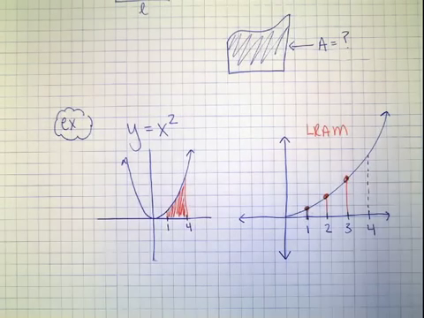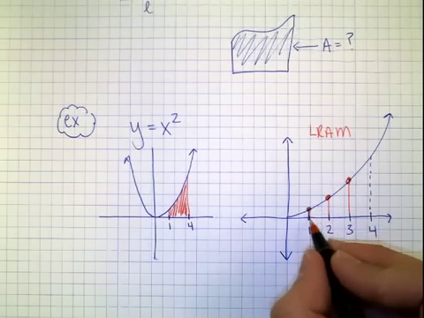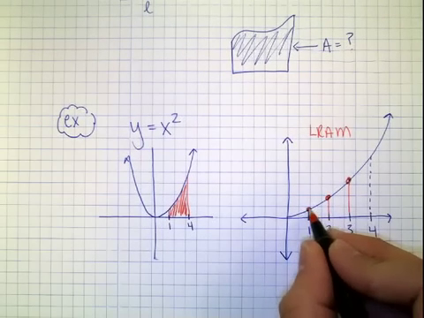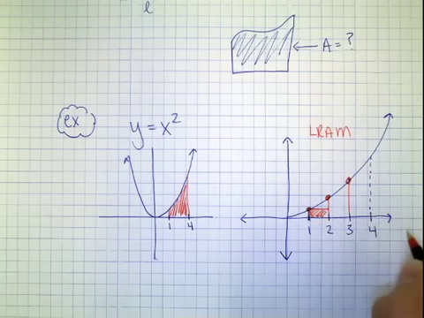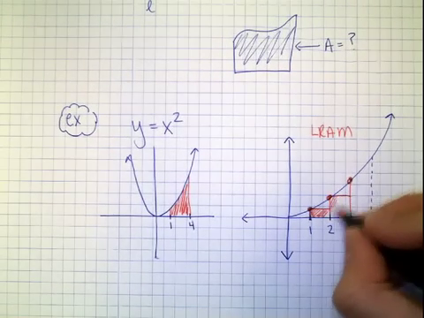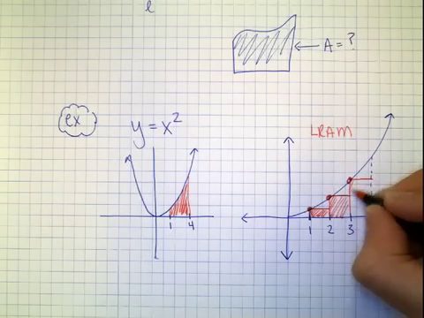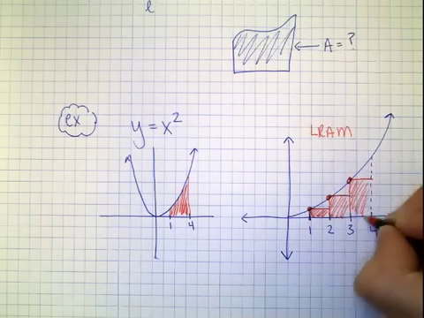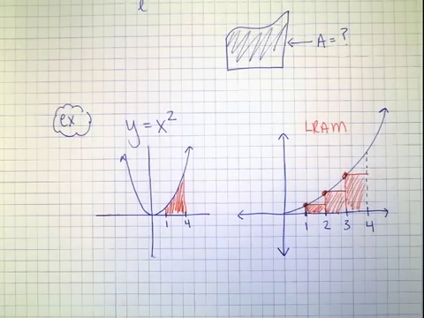And what I'm going to do with all these points is build these little rectangles. I'll go back to 1 where 1 started. I went up and put a point here. And then I'll just put a straight line across, and I'll make this little rectangle right here. And then I'll go up to 2 here, make a little straight line across. There's another rectangle. And I'll go up to 3, and I'll go across, and I'll make a third rectangle. And then I'm done. I stop at 4, so there's just 3 rectangles that are going to fit under this space.